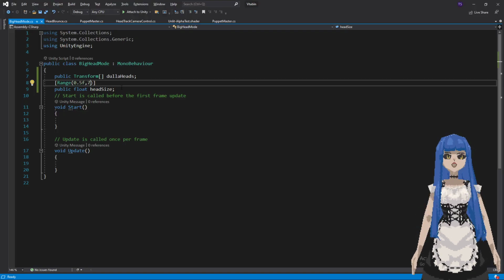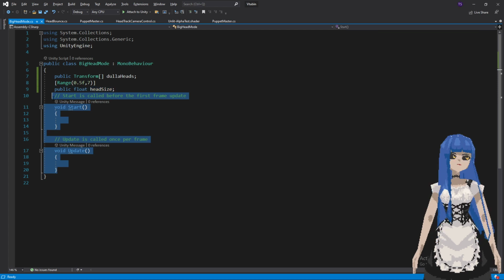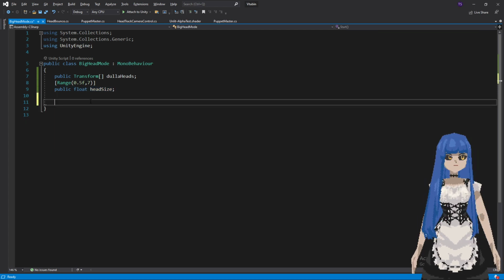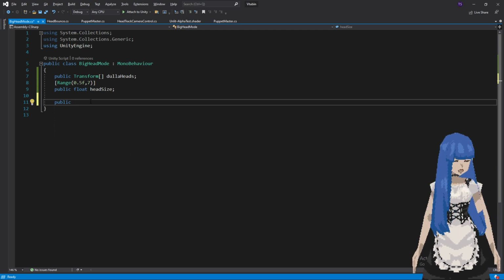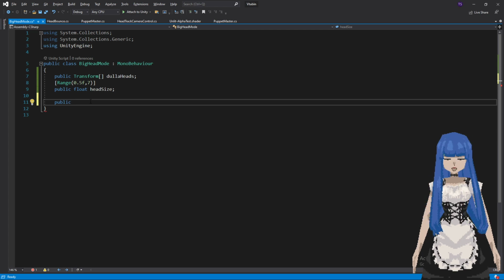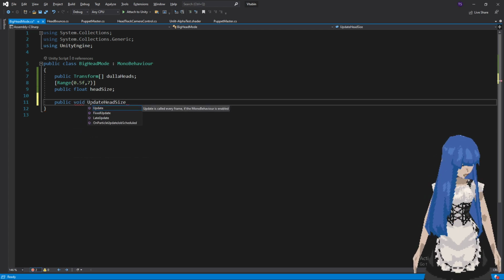Okay. And then here, we can just get rid of all this. And say public void update head size.